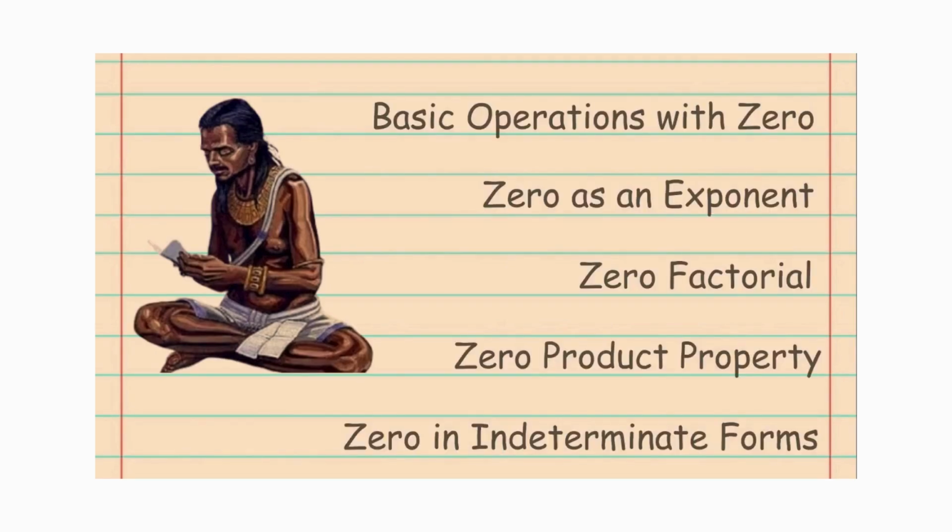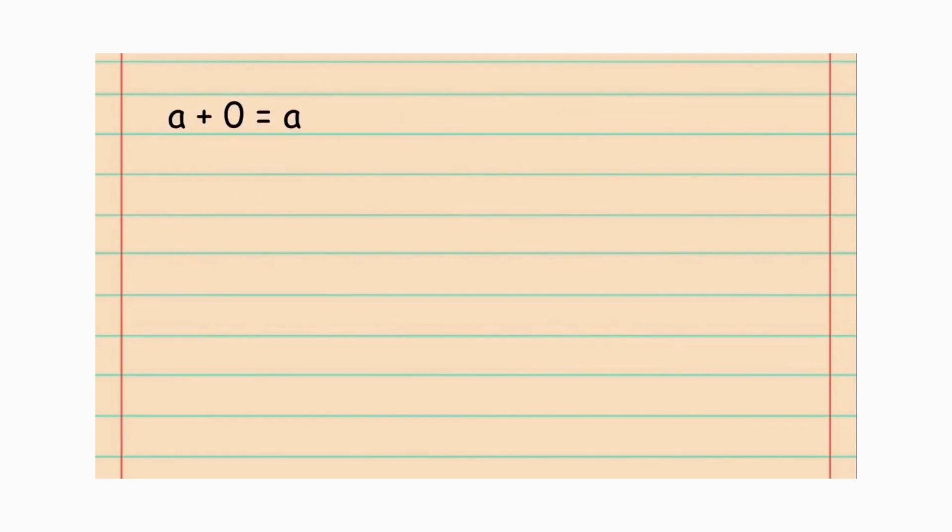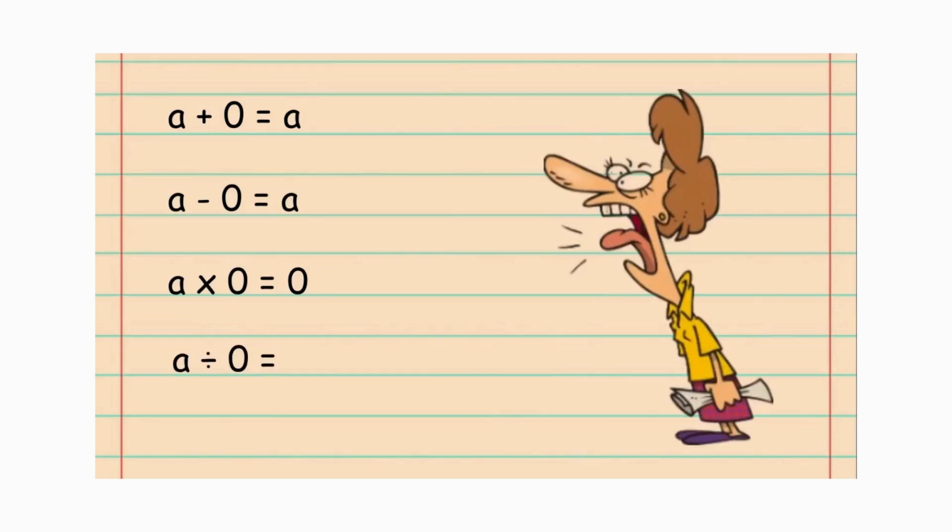Let's talk about some properties of zero you might see in your math class and explain why they make sense, because sometimes it's not so obvious. Adding with zero is, well, straightforward. So is subtracting. Multiplying by zero is easy too, and as an added bonus, it makes for a hilarious rage quit in algebra. But dividing by zero is illegal, don't do it!